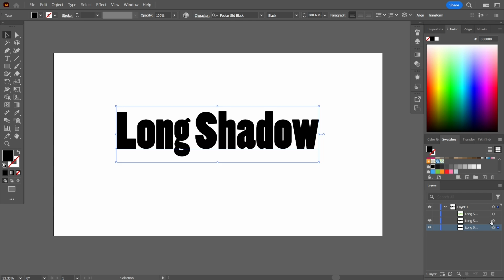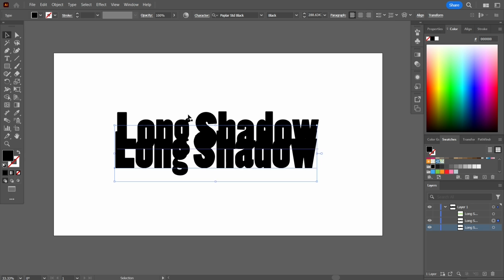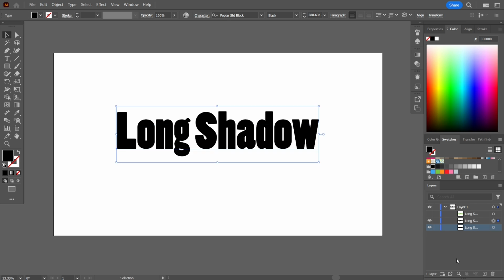So I have two of these texts which have black color. As you can see, if I drag it down there, you would be able to see that these are two different texts. So I will press undo and bring it back on top of one another.